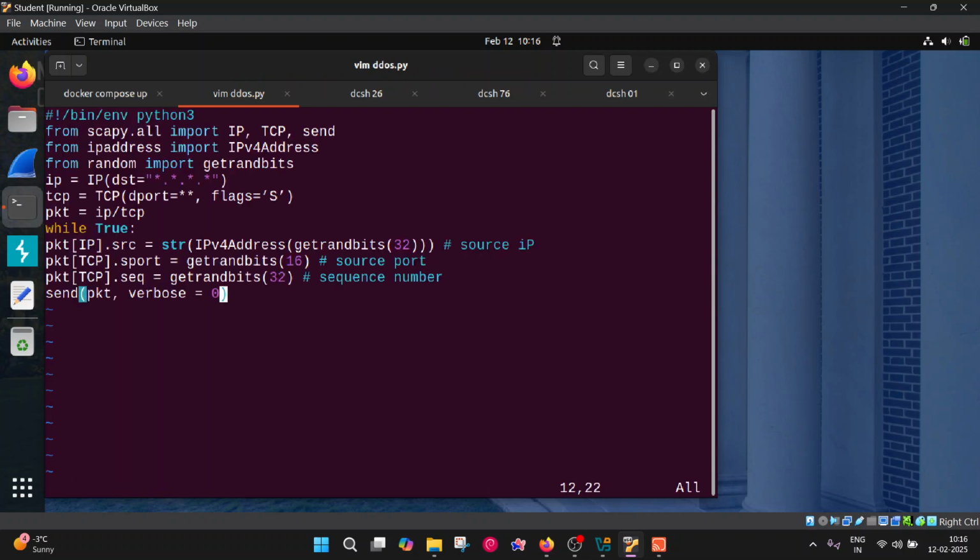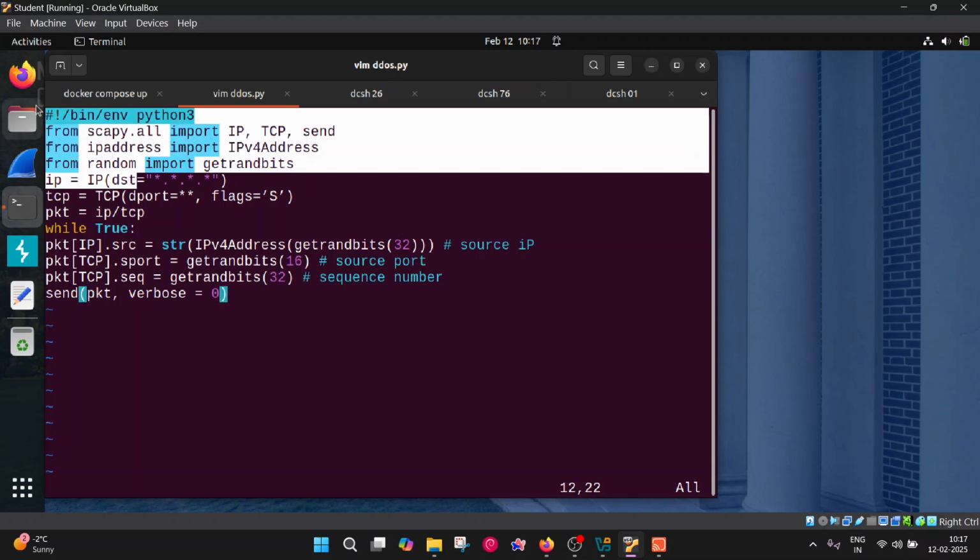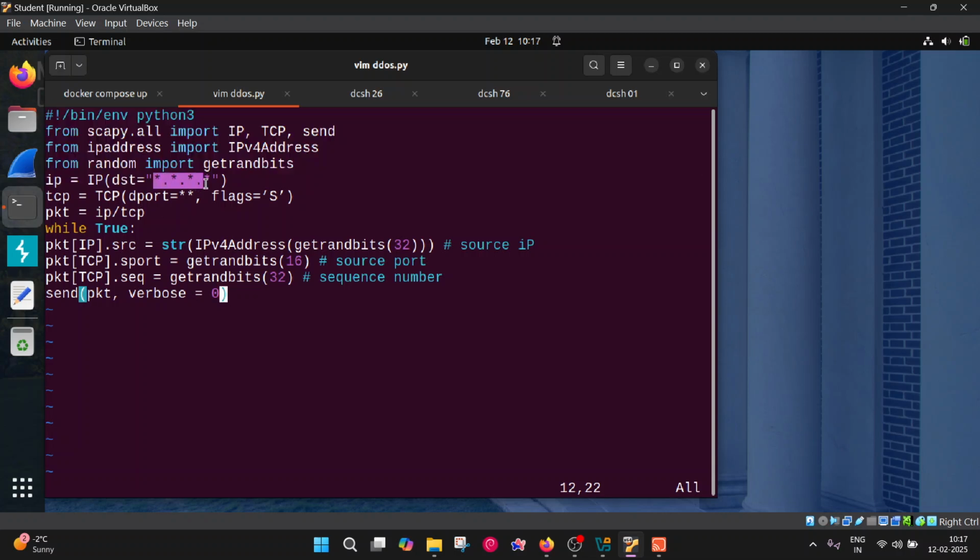Okay. So in this script, there are a couple of things like the stars in random places. Instead of stars, we will be putting our own information that will be relevant to this lab. For example, we are going to do a DDoS attack here. So the destination of this whole thing will be the destination IP of our target, which is going to be the victim. So instead of the stars, you'll be putting your victim's IP. I'm not going to write down the IP. Never mind, I'll just do it anyways.